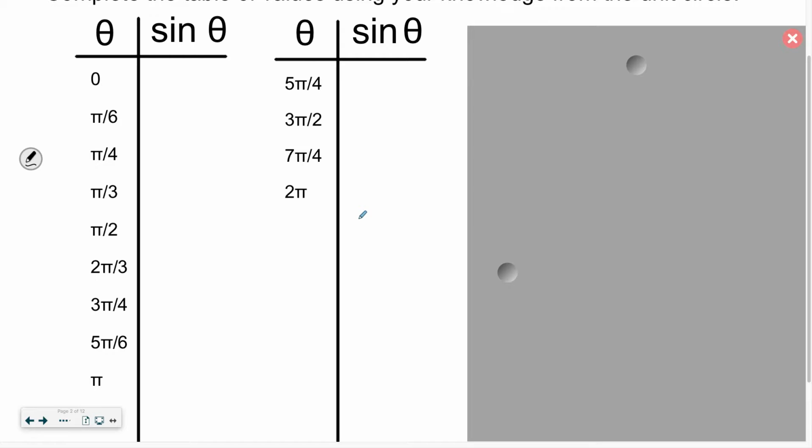What is the sine of 0? 0. What is the sine of pi over 6? 1/2, which I'm going to do some of these as decimals so we can think about where they would plot, right? What is the sine of pi fourths? Radical 2 over 2, which yesterday in warm-up we talked about was like 0.7. What is the sine of pi over 3? Radical 3 over 2, which we said was 0.87, and just for graphing purposes, I'm going to round that up to 0.9. And then the sine of pi halves. 1.